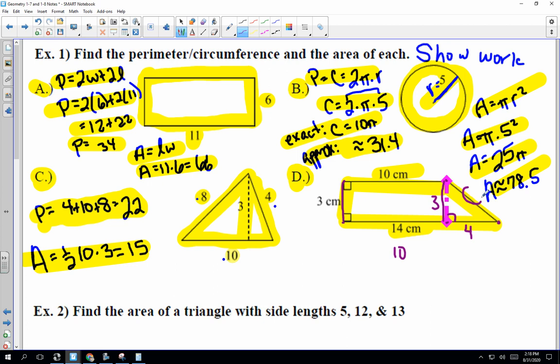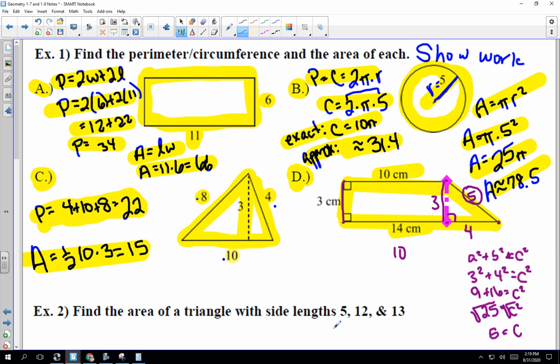So it's going to go, Pythagorean Theorem is a squared plus b squared equals c squared. A is 3, b is 4, c is, I don't know. 3 squared is 9, 4 squared is 16, c squared is, I don't know. 9 plus 16 is 25. And then to solve for c, we take the square root of both sides because opposite of squaring is square rooting. And now we know this guy is 5.